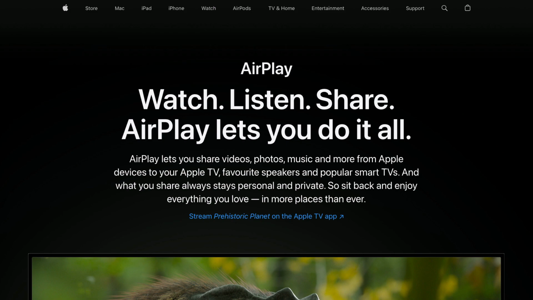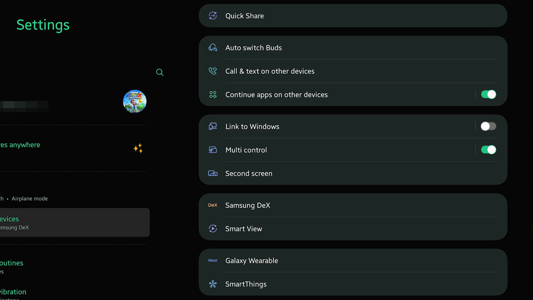These Apple computers are a pain in the arse because they can only be connected to wireless devices that are using the Apple AirPlay protocol, TVs included. So I'll give this second screen feature a 3 out of 5 because I think it's a good feature, but ultimately it's just too restrictive. And now we are past this arbitrary line and I think things can get a little bit weird here in terms of their ecosystem.